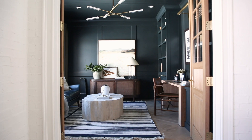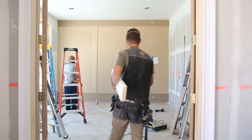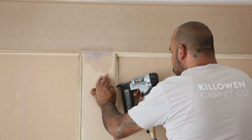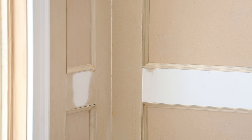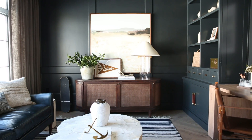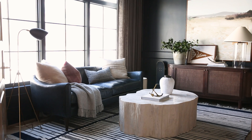Molding details and trim work are easily one of the best ways to elevate the feeling of your home. We worked with my team, and in Sid's office we did this paneling detail floor to ceiling. I wanted a recessed panel look so it felt more streamlined, but we added this cove bead detail so that it feels more traditional. Throughout the whole home, my goal was streamlined traditional. Sid wanted a moody office, and I love that you see our white exterior, our white entryway, and then you see his office — it feels very dramatic when you first walk into our home.